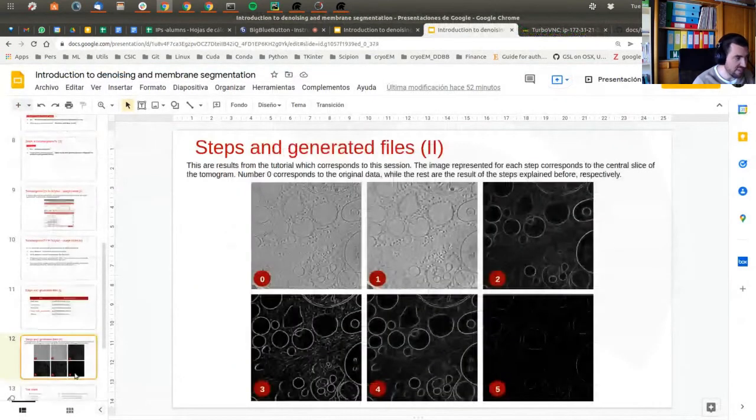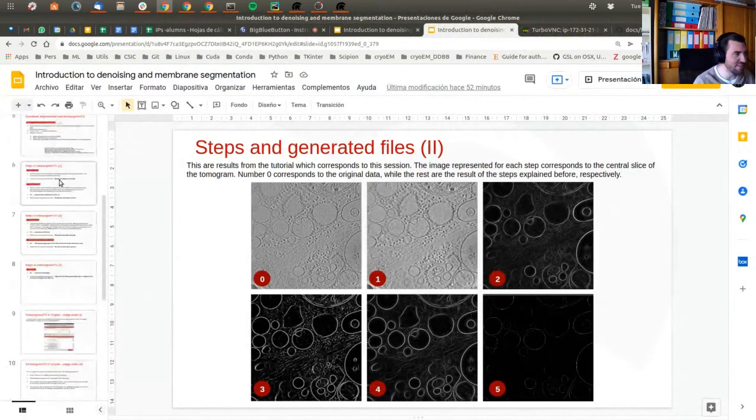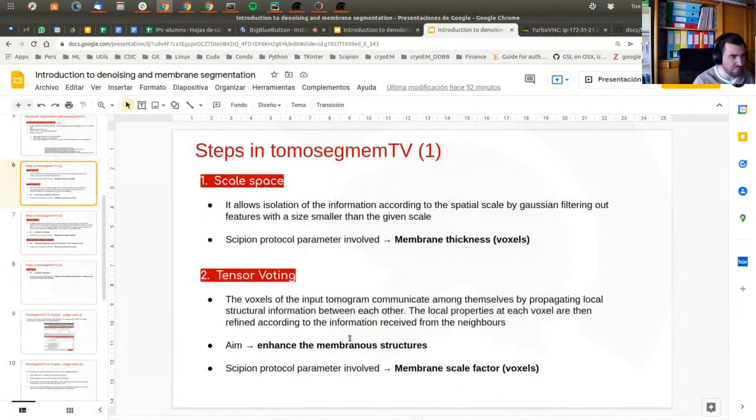After that, we have the second image, which is this one, the first critical point, the first tensor voting. The first tensor voting consists of checking the surroundings of the voxels by propagating the information from one to another. This is like an object detection technique. Considering the surroundings of each voxel, the properties are updated and refined, and then you try to define how it behaves from one part to another.